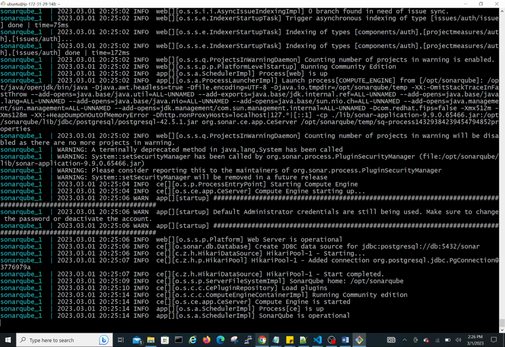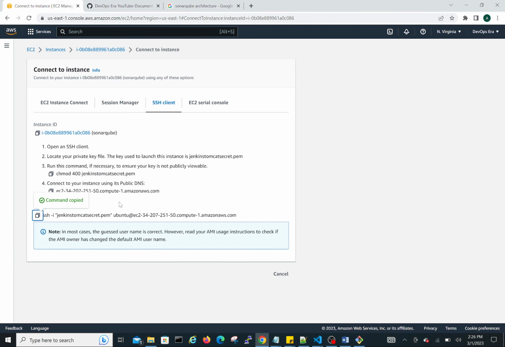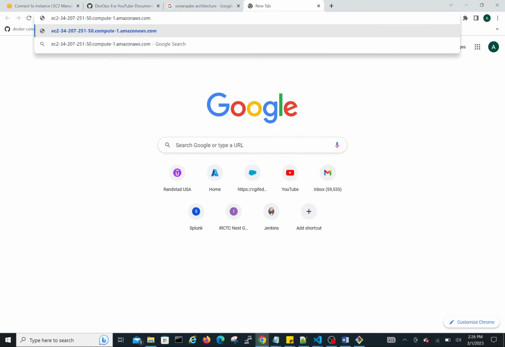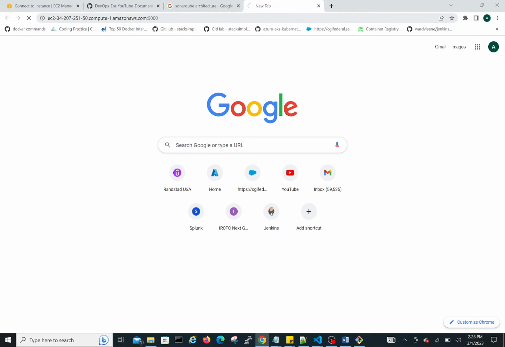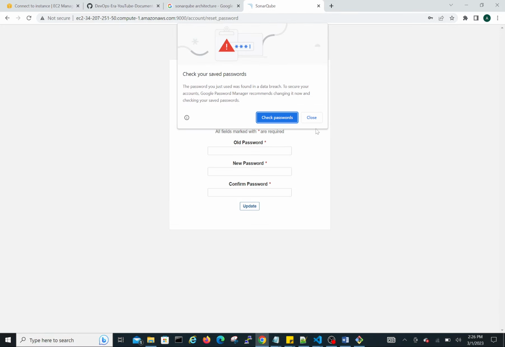Okay, now let's go quickly and check the UI using the DNS. So this will be your SonarQube URL, and then the port is 9000. All right, it is spinning up. We can quickly log in. Just have to give some ID and password.